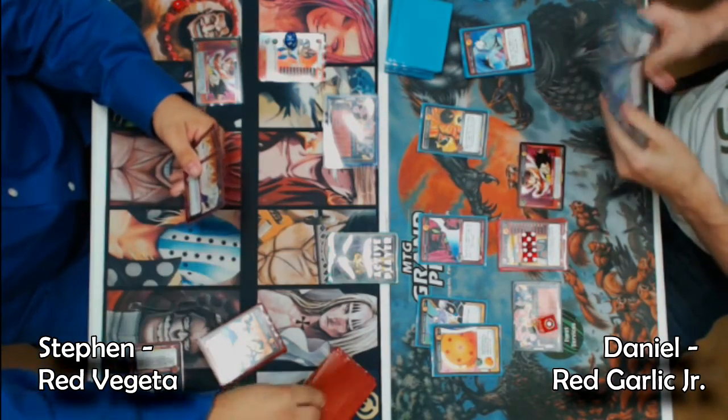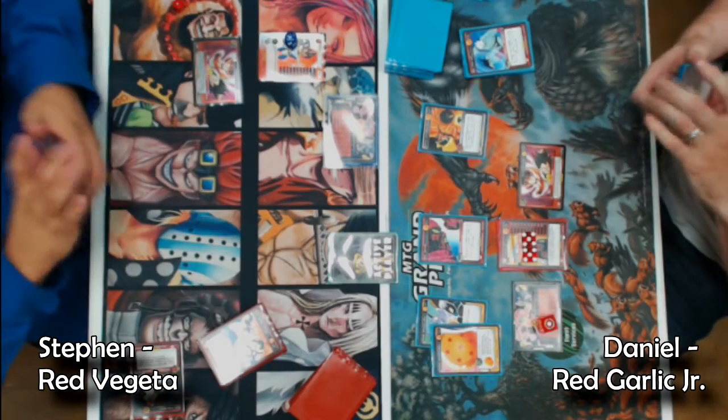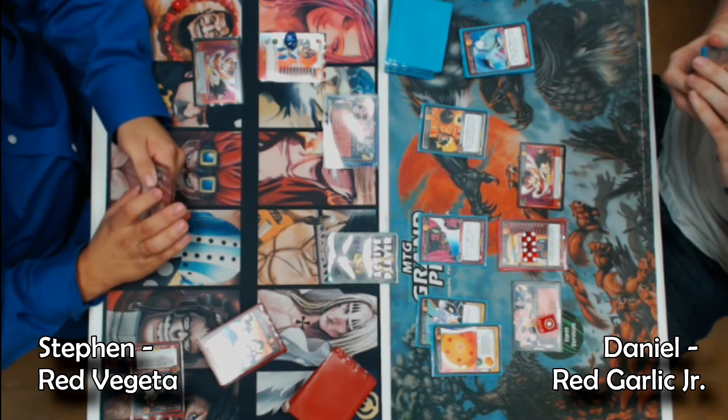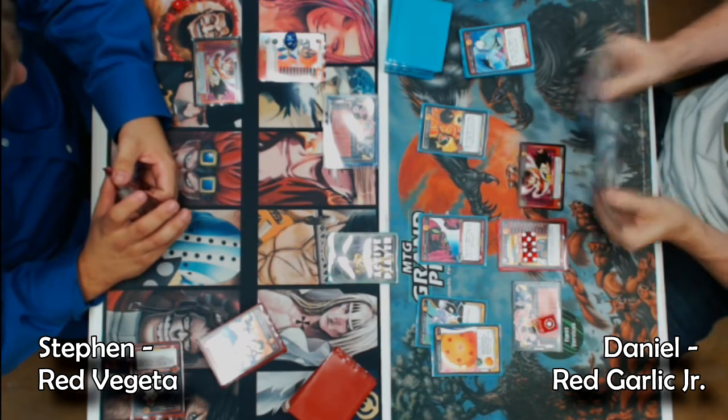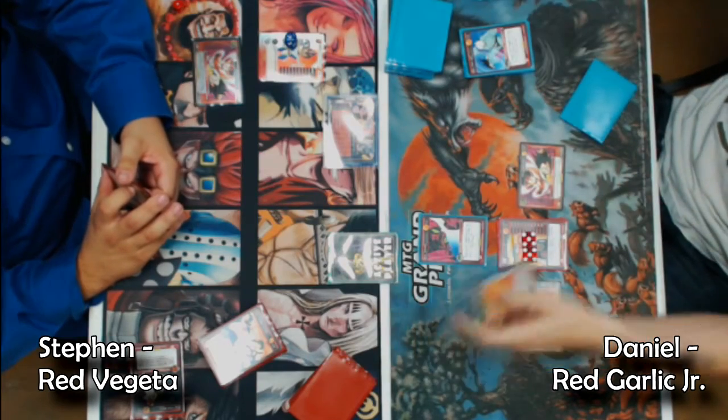I'm going to draw out 3 cards, and oh my lord, there are 3 physical blocks. 3 physical blocks. That's just nuts. 2 blocking hand and a resourceful. Yeah, check out that 6-card hand that the Red Garlic Jr. player has. Now here comes the shuffle.